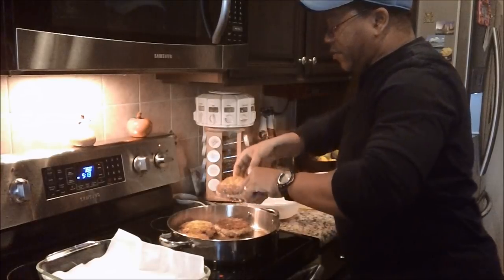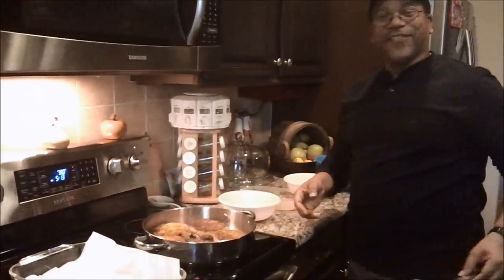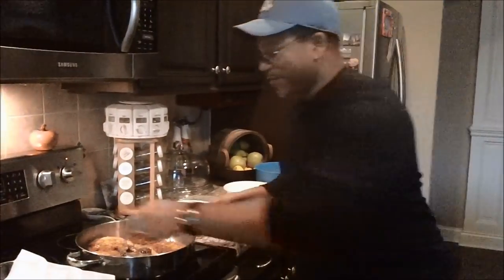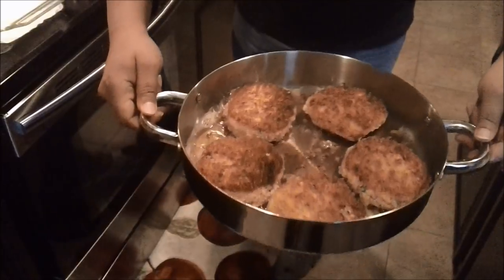Put them in my hand, throw them back on my spatula, and put it right back down, guys. Tell me that ain't beautiful. I'll give you a good look. And I did just burn my finger, by the way. Ow, ow. Anyway, look at this. Guys, that's good, golden brown and delicious.